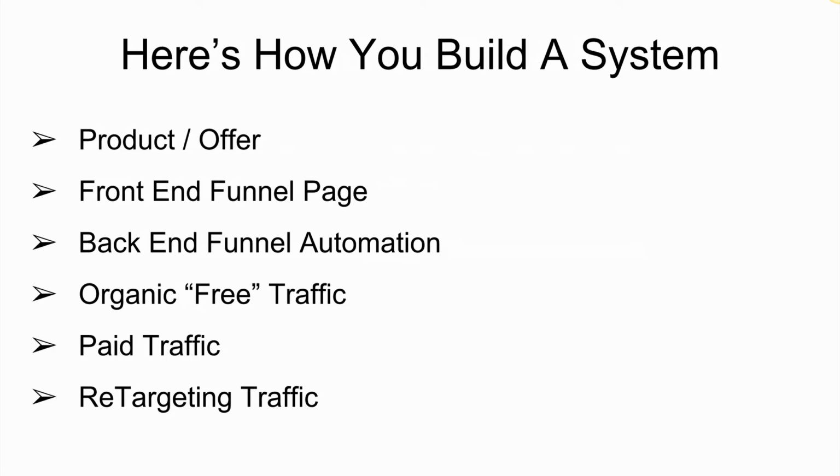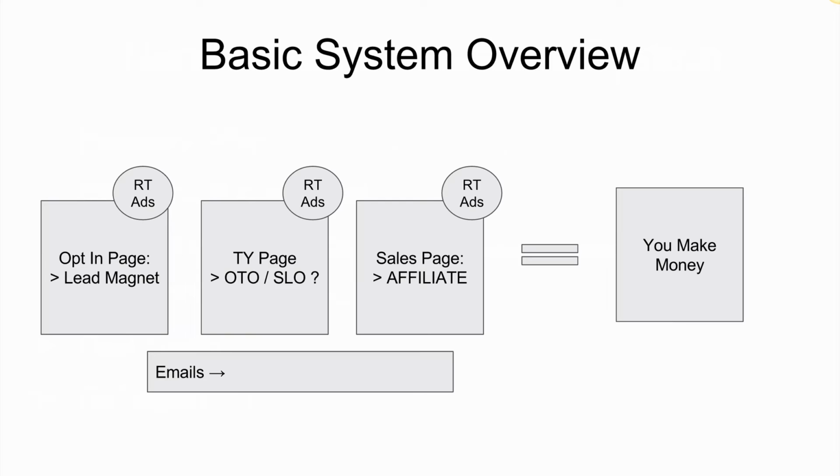And then you have paid traffic. This is where you're paying for advertising, right? Facebook or Google. And then retargeting. If you're not familiar with this, it's basically a second level of advertising where the ad costs are cheaper. So someone opts into your page, right? You run cold ads, you get them to opt into the page, and then you can retarget them, and it creates a smaller audience because it's not cold traffic, it's just people who opted in. It creates a custom audience and your ad costs are much lower and typically conversions are higher.